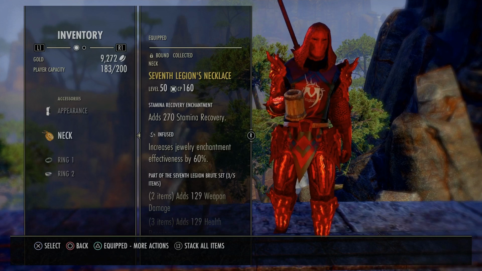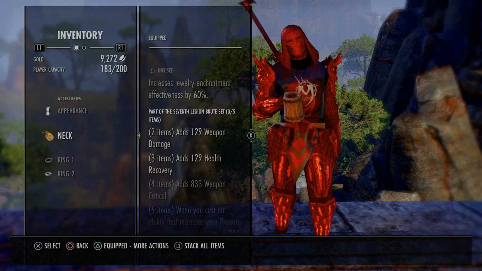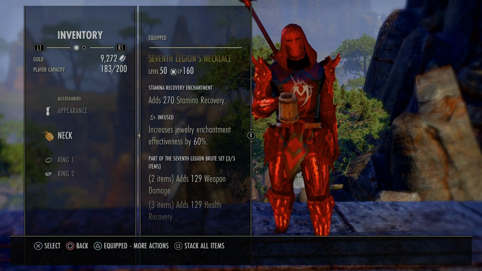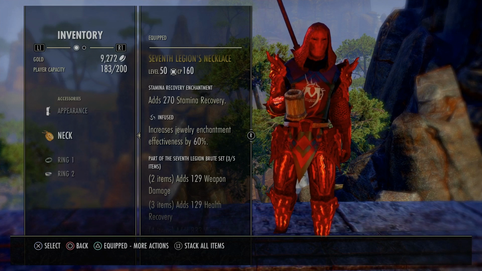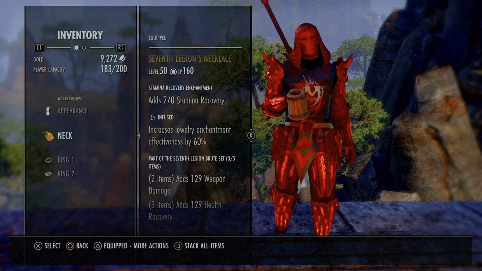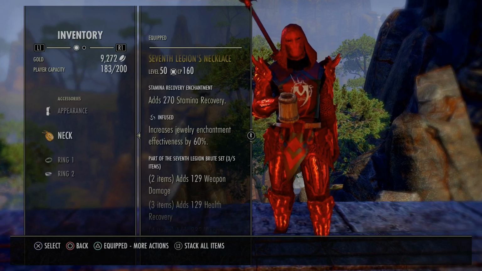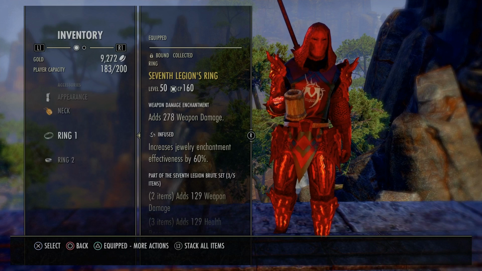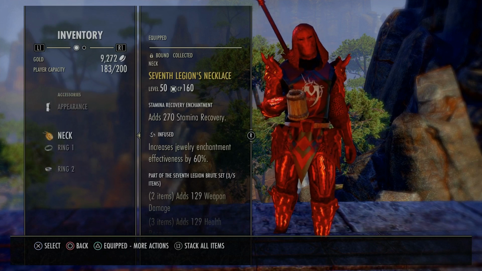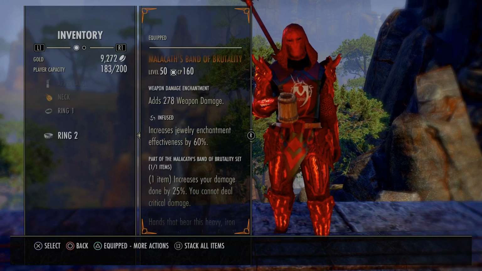Now, I've gone for 1 stam recovery Motherstone. It is infused. All of our jewelry is infused. So 1 stam recovery just to massively bring our stamina recovery up. It is crazy how much that 1 glyph does for us. That's nearly 500, I think around 500 stam recovery with percentages on. So that is amazing. Then we have weapon damage here for 7th Legion, and then we have Markarth Band of Brutality.